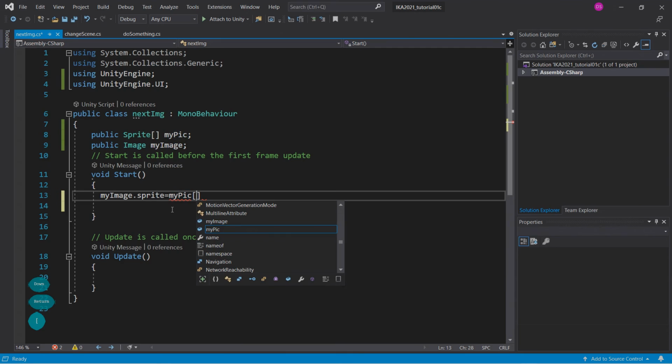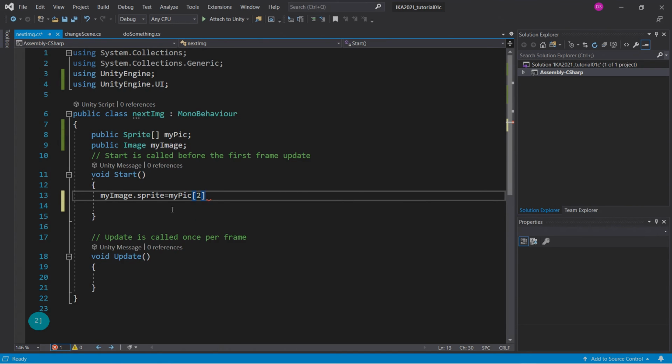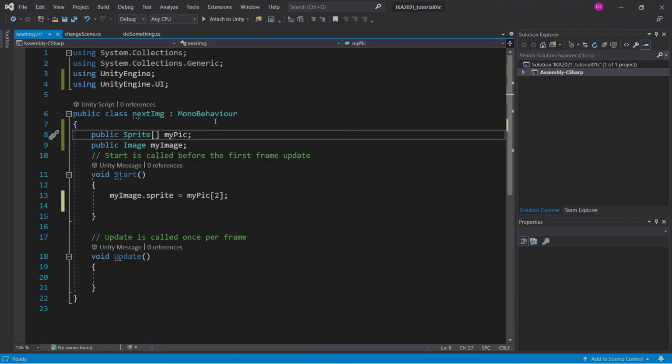And now we have to choose which one. Let's say for now, this is how you're using arrays. So this is a name for an array of sprites. We're declaring how big this array is by adding elements there in the editor. And here we're just saying we want a second element of this array.